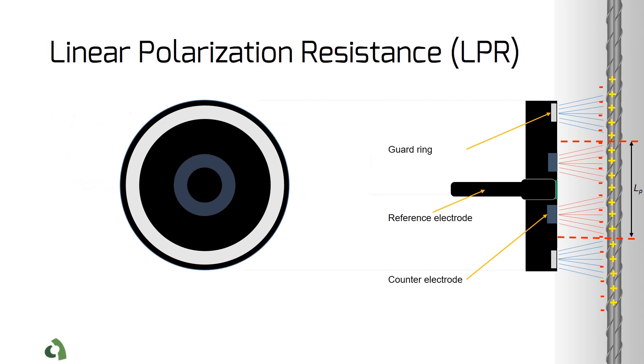In this technique, a three-electrode cell with or without a guard ring for current confinement is used. The test relies on the identification of the linear portion of the potential drift versus the current relationship around the open circuit potential of the bar experiencing cathodic polarization.